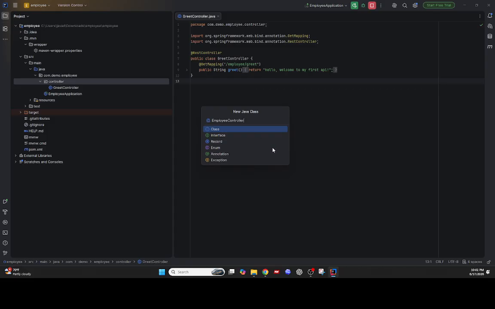We could instead use a domain design approach and create an employee folder and put everything, controller, service, and everything under that.